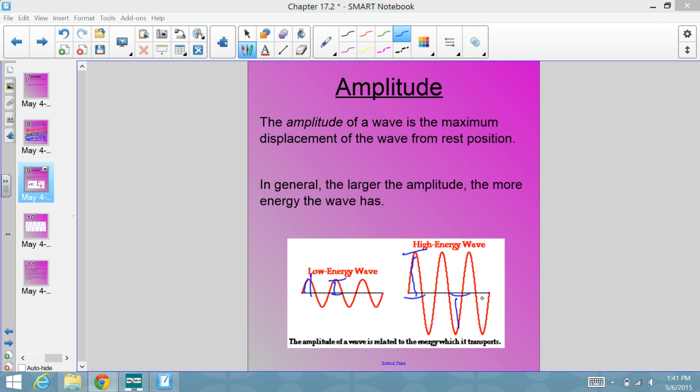The bigger the amplitude of the waves, the more energy a wave has. So if we have two waves that have the same frequency, like these two waves do, but one has a much greater amplitude, that means it has more energy. This is exactly what volume is. The higher the volume is on a sound, the larger the amplitude of those sound waves.